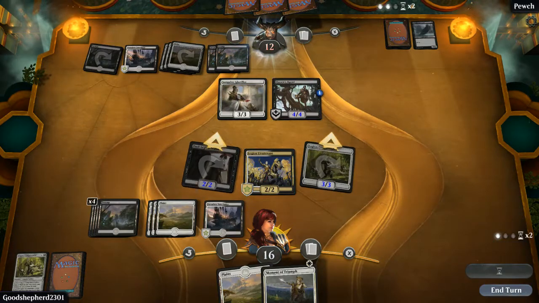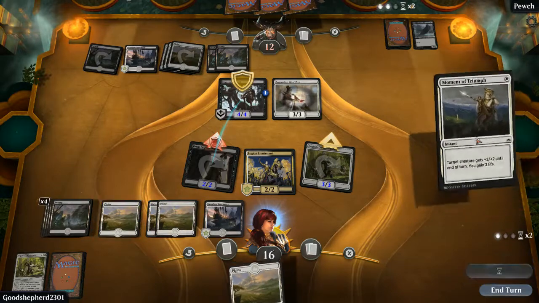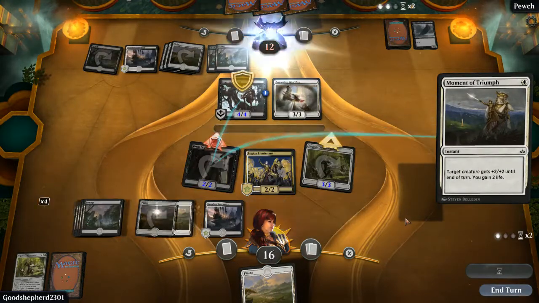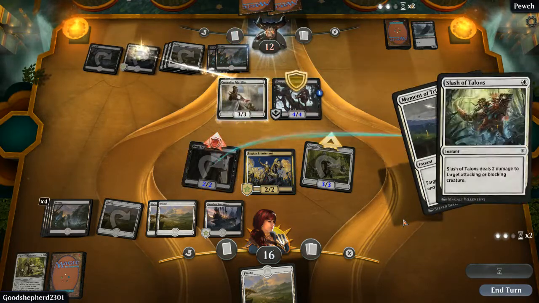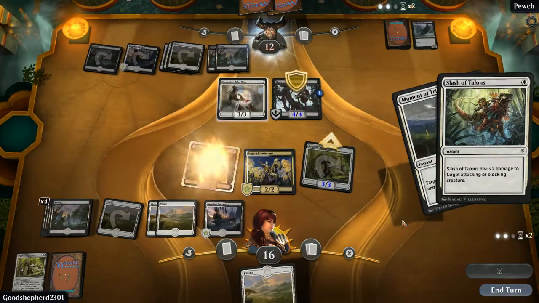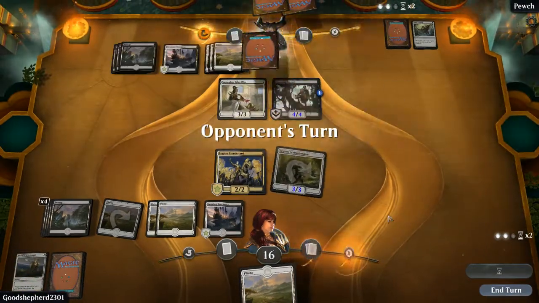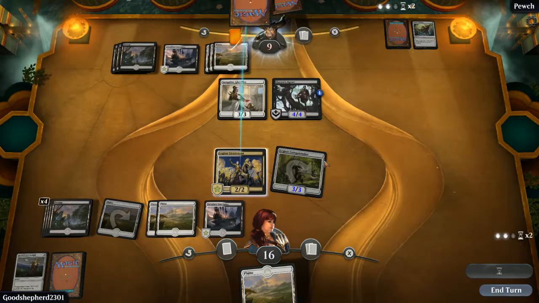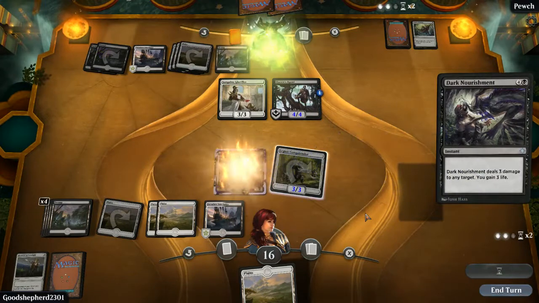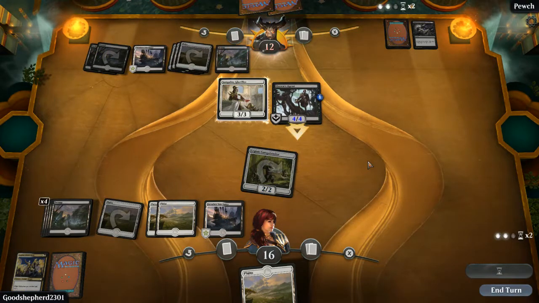Now, depending what our opponent has as a combat trick. Okay. Let's force him to use it. But at least he did not gain 4 life off that. But now we're in big trouble. Okay, we're in bigger trouble now. Our opponent was able to catch up quite nicely.